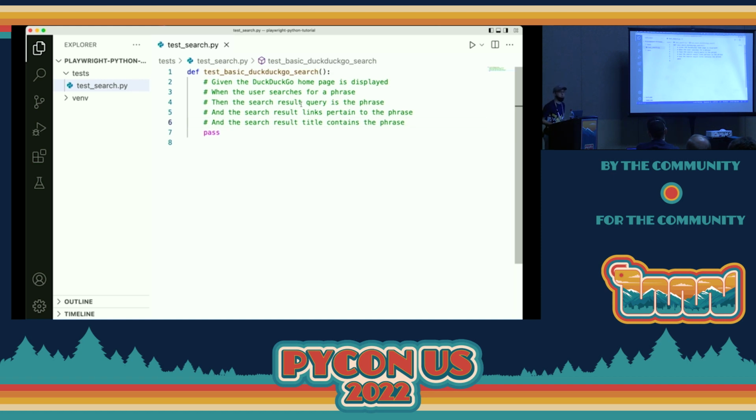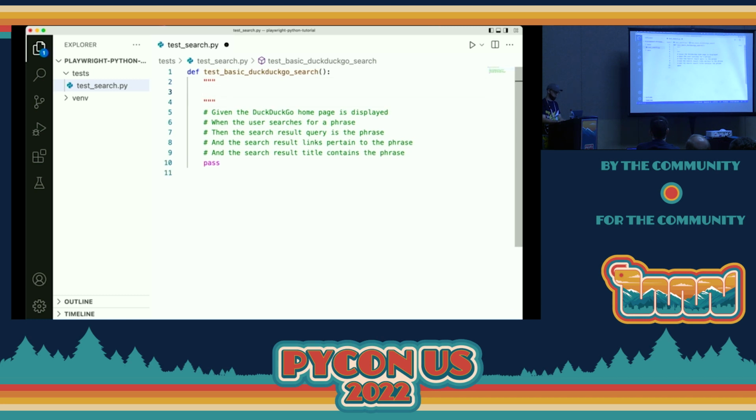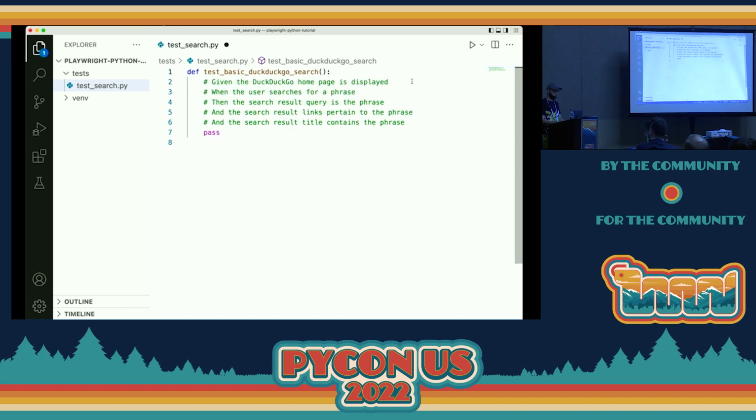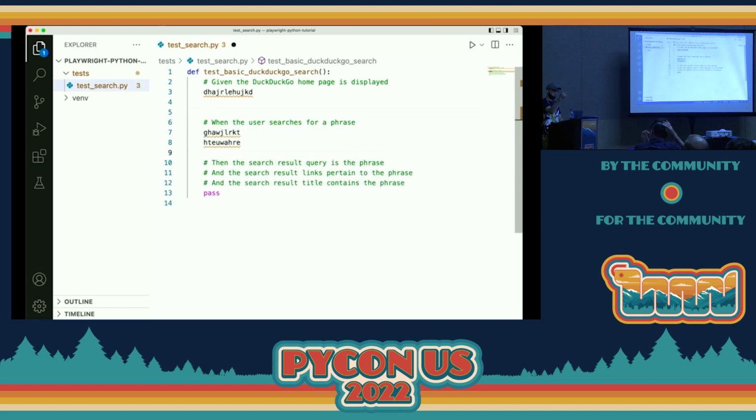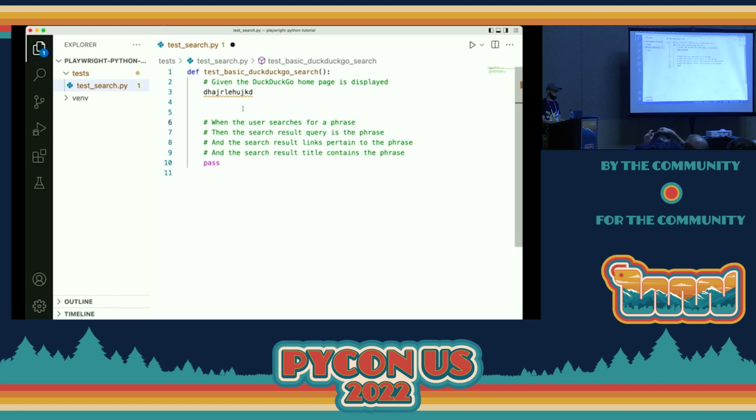Got a question in the back? Particular reason why this isn't the doc string for this function? No. You could put in a doc string like this, and then pop all your given, when, then stuff here. You could do that. The reason why I'm going to be putting it in comment lines like this is because when we write the code, I'm going to be doing Python stuff here and Python stuff here, and so it kind of follows along with it. That's all. Personal preference, coding style, readability counts.